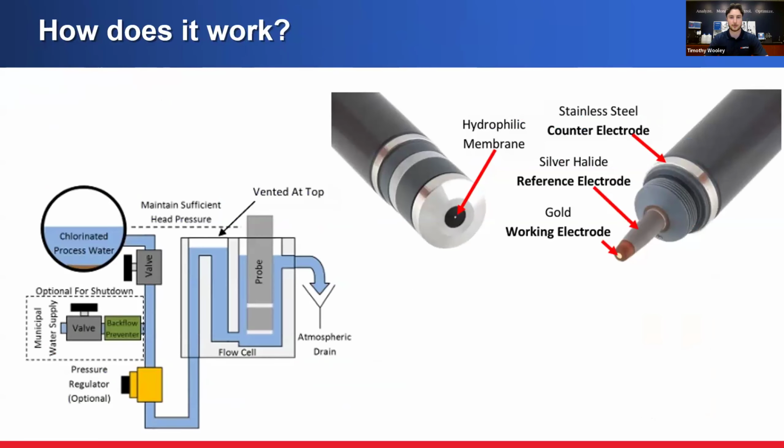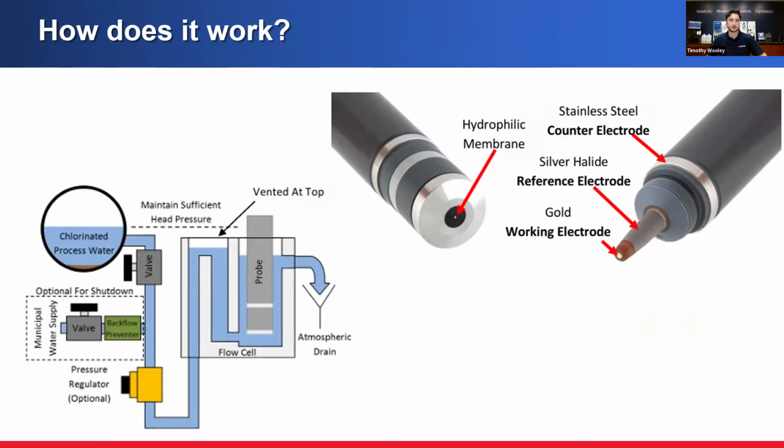So I'm going to get into a bit of how these technologies actually work, for both amperometric and DPD. Here's a close-up picture of an amperometric probe, showing the membrane and the electrodes in there. I'm going to show a diagram later on of what this looks like on a more molecular level.